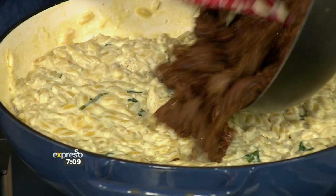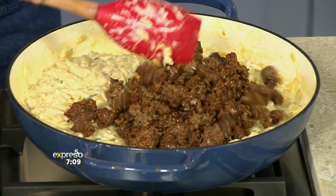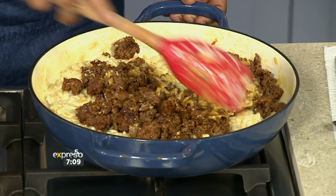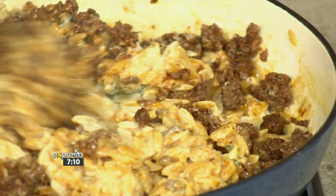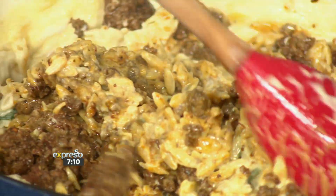Now it's cooked through and we're going to add in our sausage. Yum. And get that stirred in. Oh, it looks so good. So that stirs in. It's already got that creaminess and that beautifulness. And I'm seeing everything just absorb so deliciously here. Oh, and the color is changing into a very rich looking color. And then we're just going to transfer that in there.